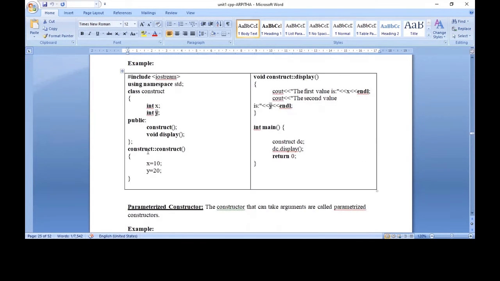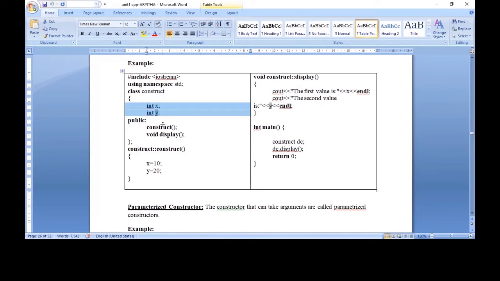Now in this example you see, ma'am, what is the class name? Construct. Construct is the class name. Can you tell me whether these data members X and Y are private or public? Private, ma'am. Very good, private. These are the data members and these are the member functions. These member functions are declared public. Now in public, you can see again, construct with no arguments is there. When you see the name construct, you can understand that it is a special member function, a constructor. Clear? You can easily understand.